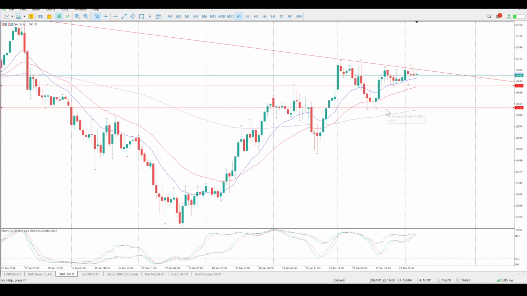So the first level here is 16,615. So that's what happened yesterday. We were there basically for 4 hours, hovering around there before we got going with a big squirt and then sideways with the US market. So if you look at the daily, we opened here and we closed here. So that's a big range bar, shooting star possibly.